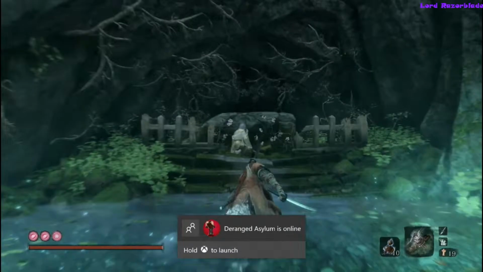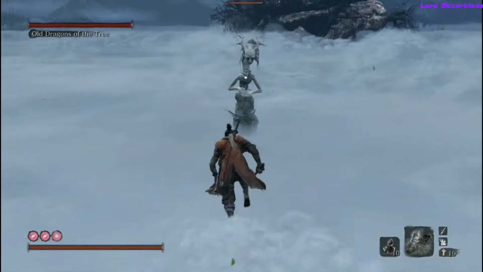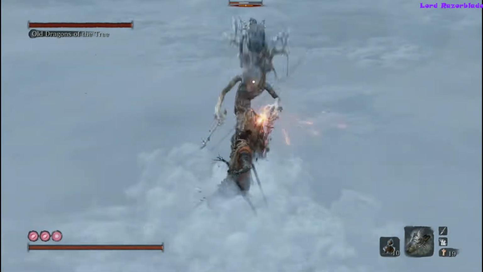And as soon as you run inside this cave here, interact with this dead body, yeah, you want to talk to that right there. Continue on. You'll be getting cutscenes, of course. You'll be transported to another little realm. And once you come out, you'll be seeing these old dragons.